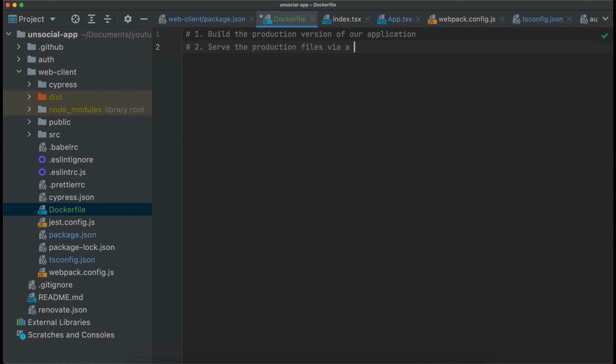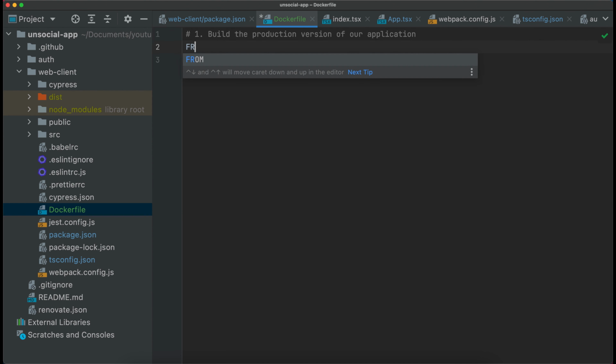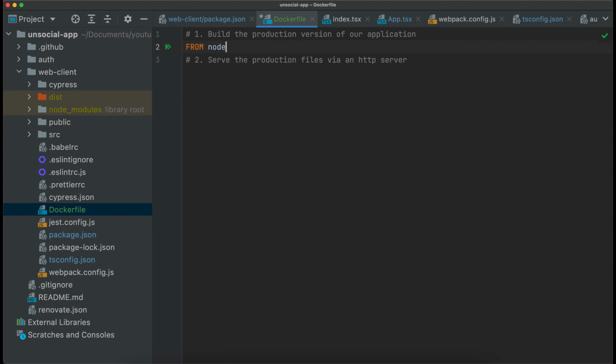via an HTTP server. This is going to be a multi-stage Dockerfile, and for the first stage, we want to pull the image from the Docker Hub, the Node Fermium Alpine image. Now, Fermium is the 14, so Node 14 stable version, and Alpine is a smaller version than the whole Node image, right? So we don't need all the features from Node here. We need just the bare bones. So the Alpine version is going to suffice. Then in the end, we have a smaller image size once we build this image with Docker.